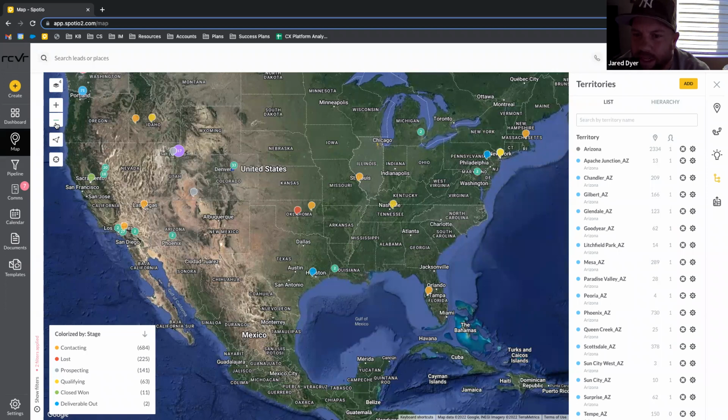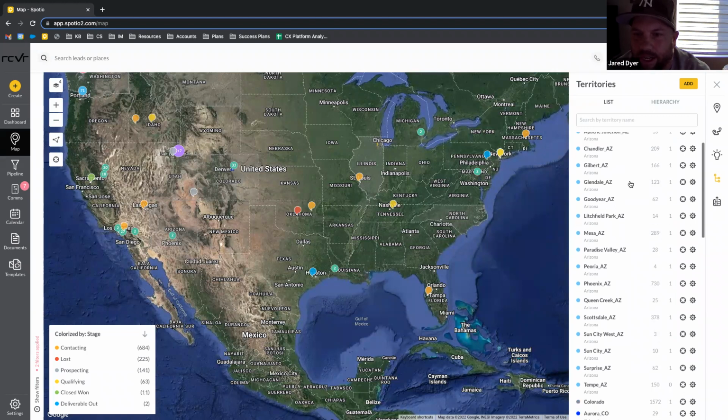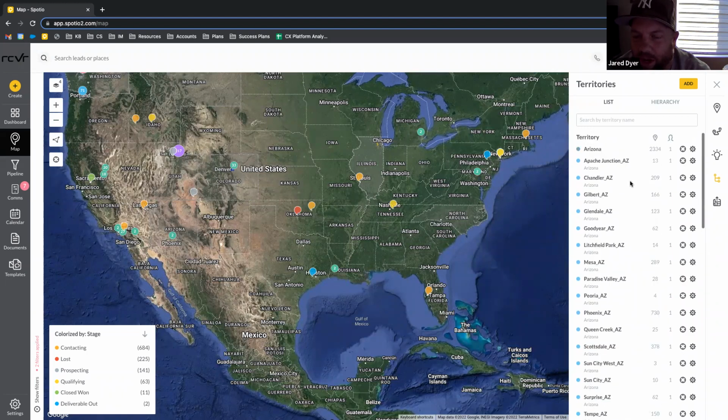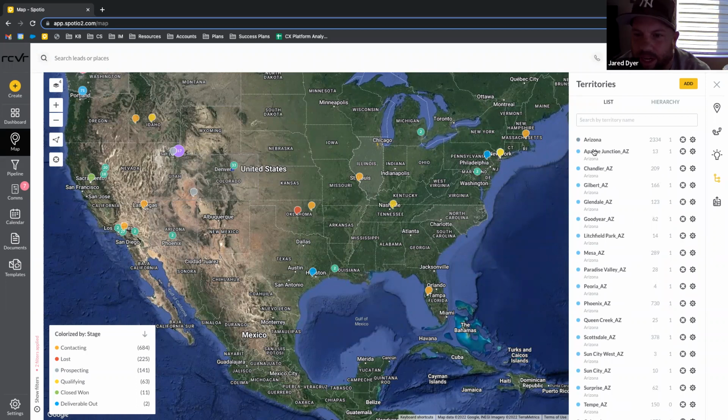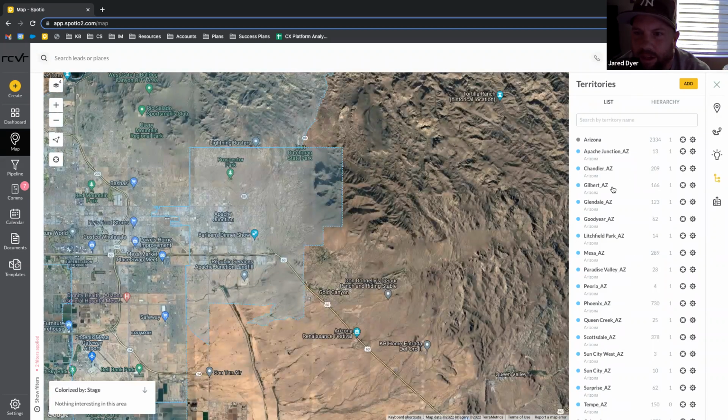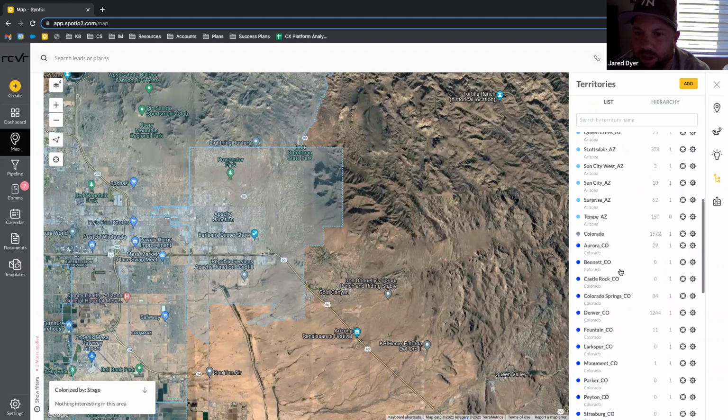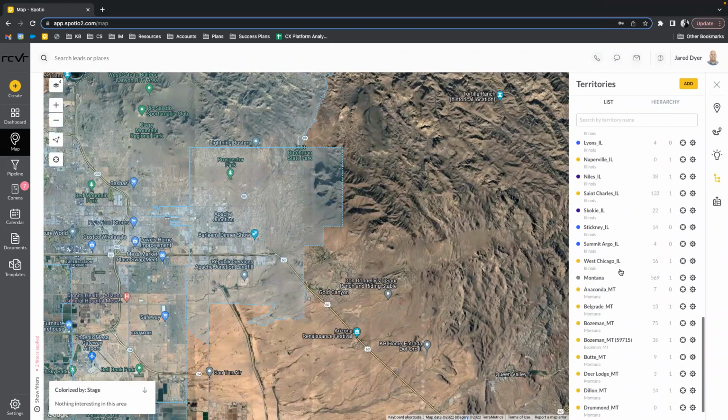As you can see, each territory has the city, then a dash, and then the state. So there's a certain way I want them labeled too. As of right now, as we're getting this kicked off, it might be better if you just message me and then I'll create it for you. So, hey, Jared. Okay.